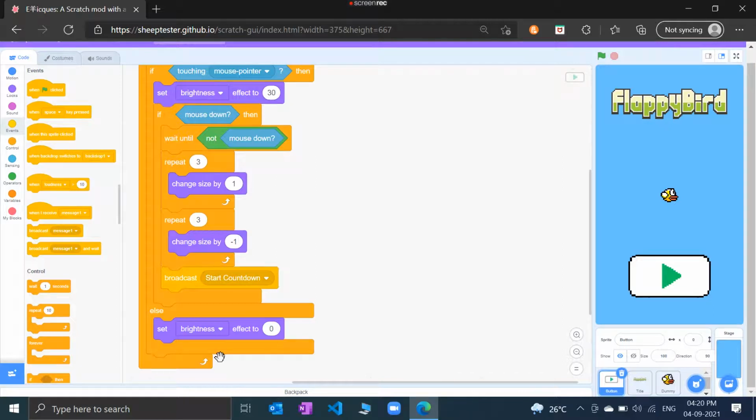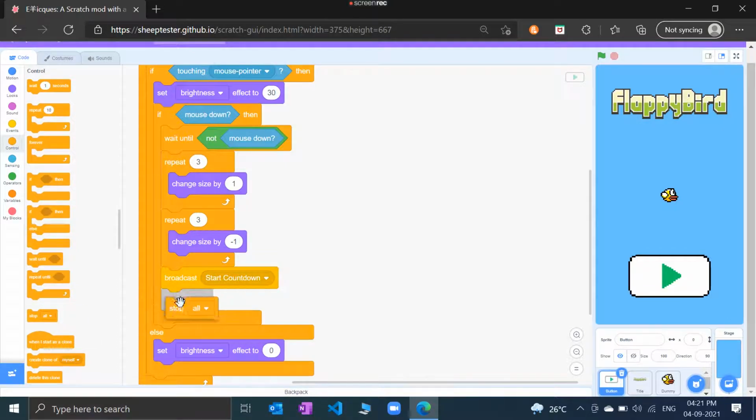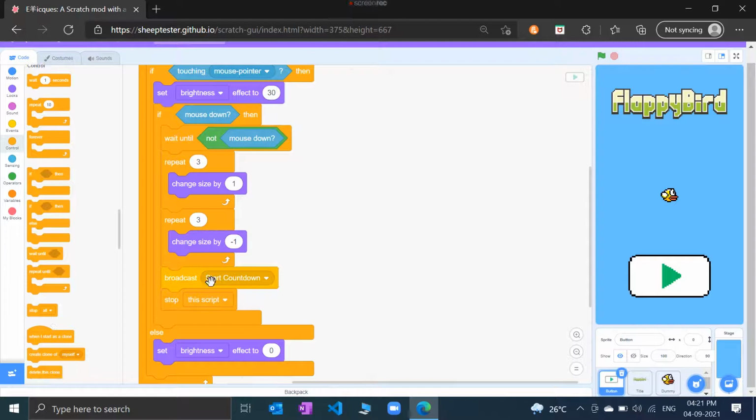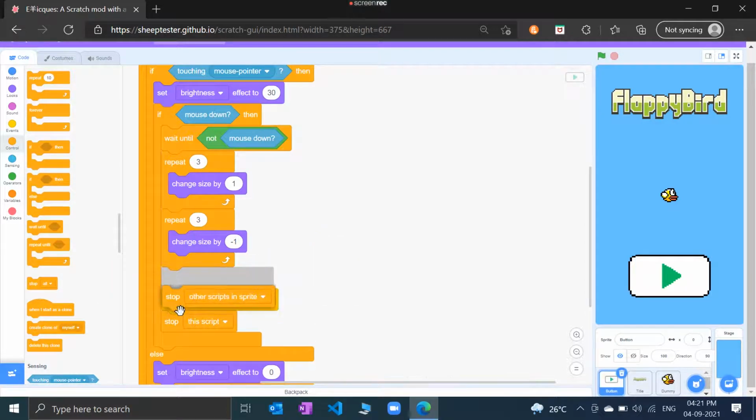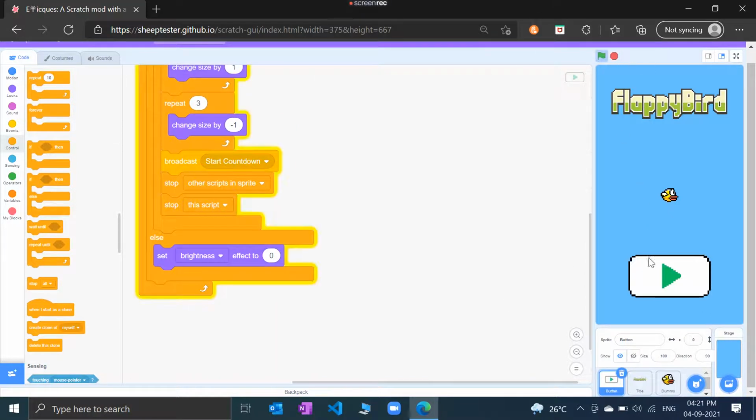So that's why we added a countdown before the game actually starts. So we got that right there, and then we'll do stop this script and stop other scripts in the sprite. So before we stop this script, we stop other scripts in sprite. So you do that and then it just goes away. It stops everything.